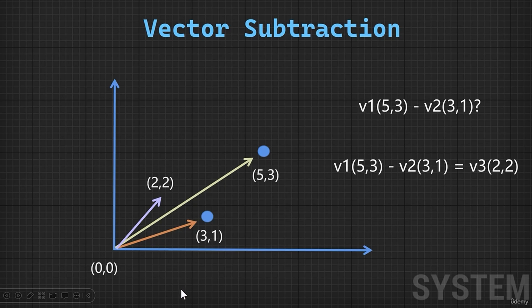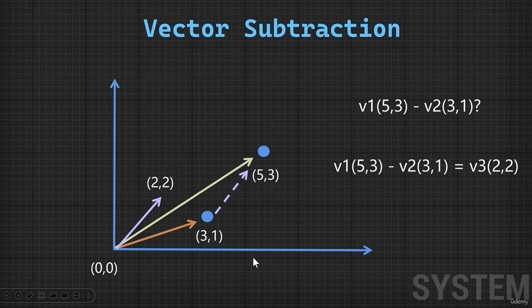How is this new vector going to help us to achieve what we want? Well, now if we move this vector to this spot and use these 3 vectors to form a triangle, this is what I get. So by using one vector to subtract the other, we can get a new vector that's pointing from the second vector to the first vector. So something like this. And with this vector, we have direction information, we have distance information. We can calculate how far away these 2 points are from one another. And this is something that we can use to directly set the follower's velocity. If you recall, velocity needs direction information and speed information, and a vector can have both.